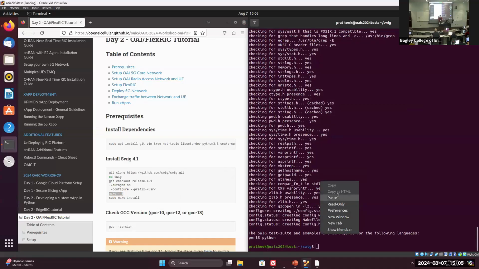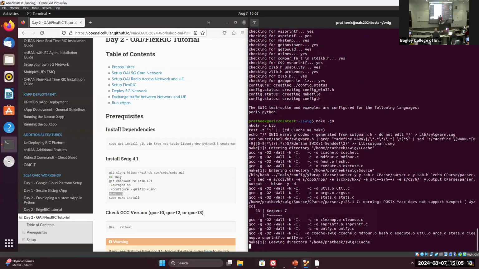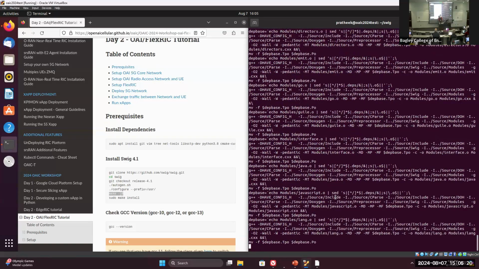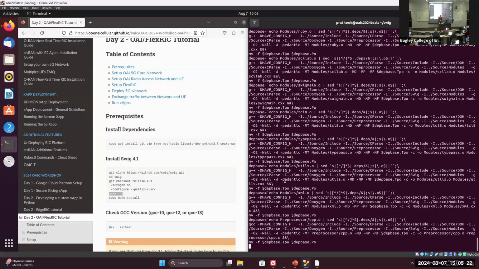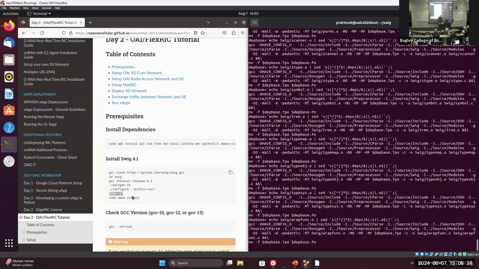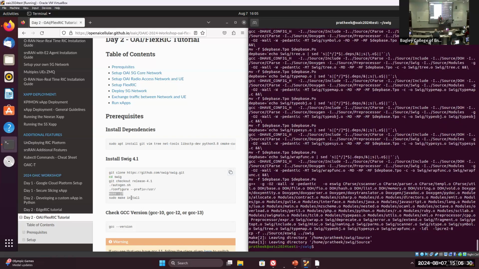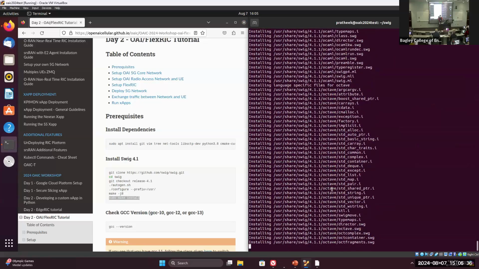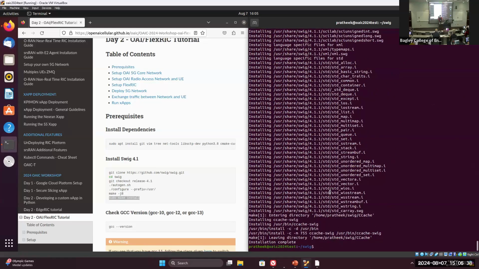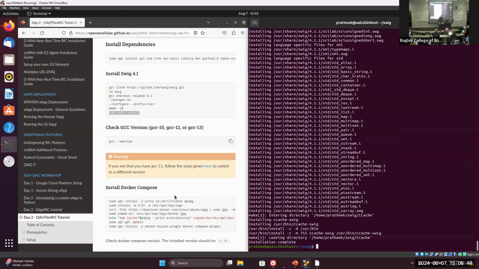Yeah, this is a pretty standard installation procedure. Clone the repository and just compile it using make. After everyone's with me, I'll move on to the next step.